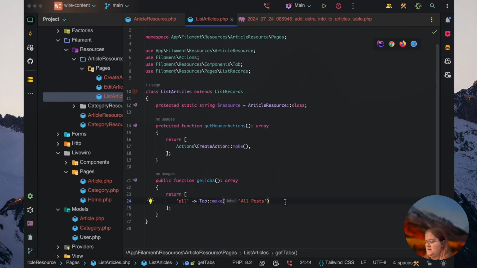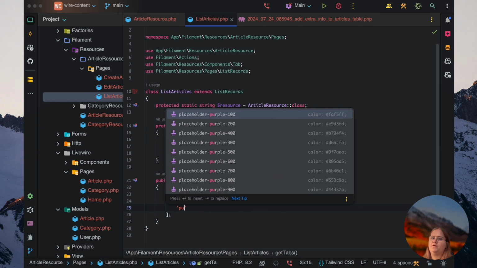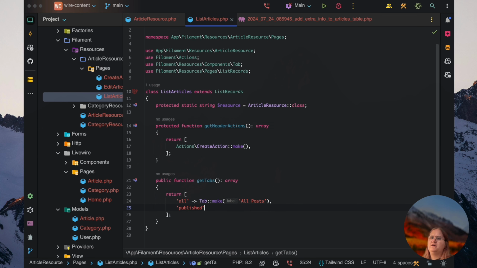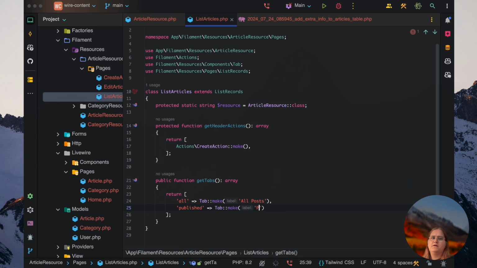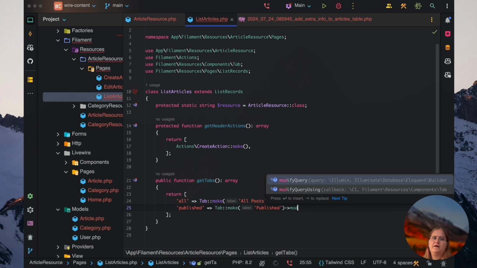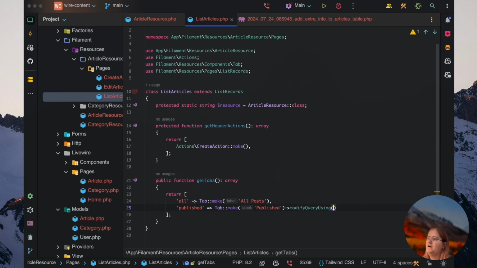So let's go ahead and now create one that's called publish. In this case, we want to have tab, make, publish. In this case, modify query using, and we want to have a function in here with a query.